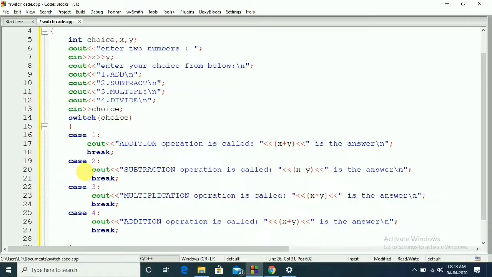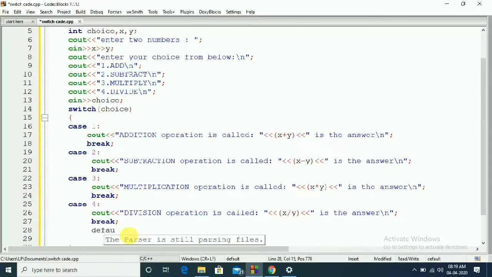And finally here I'll write division and divide them. Okay guys, so this is it. This is a very simple way of presenting different cases in switch case.